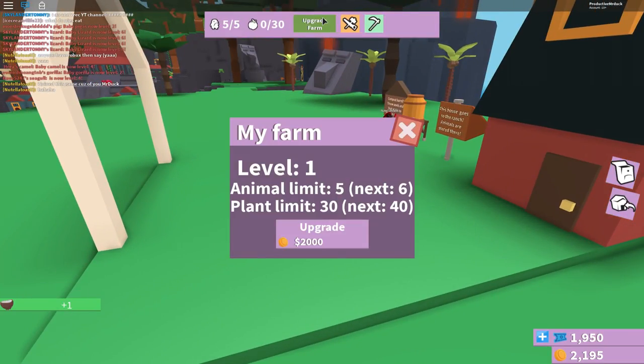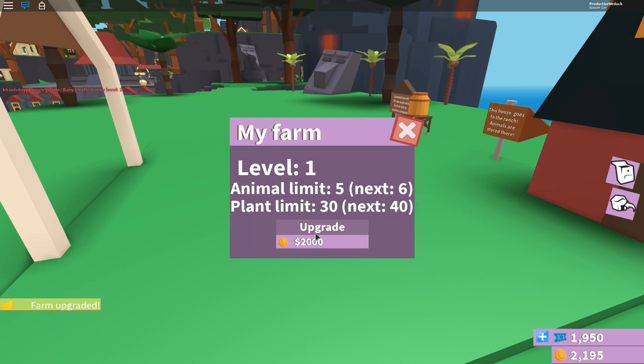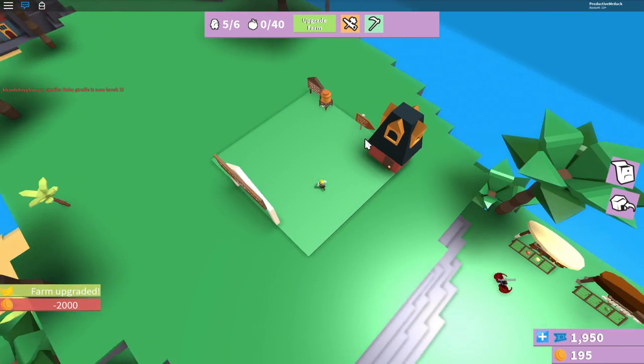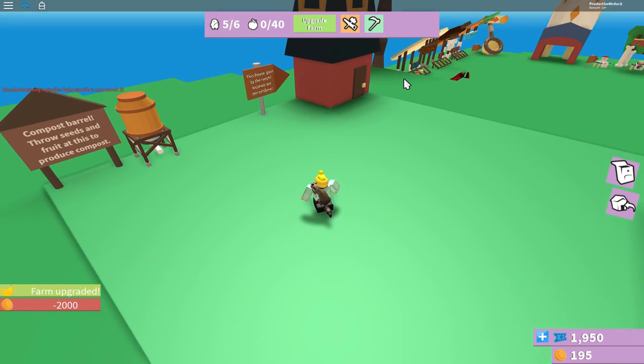Let's see. Upgrade farm. 2,000. We're gonna get an animal limit 5. So that's great. We got a plant limit 30. So it goes to 6 and then 40. I was reading that a bit wrong. Okay, so if we upgrade, oh, we go bigger. Okay, so now we can have 40 plants and 6 animals, which is awesome.